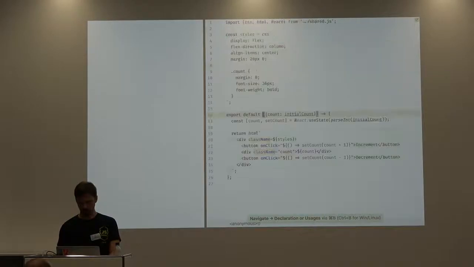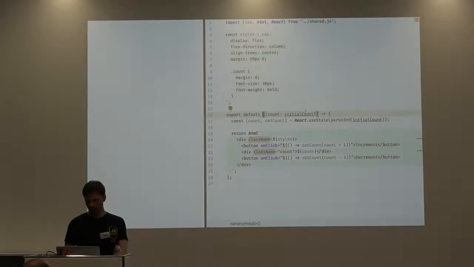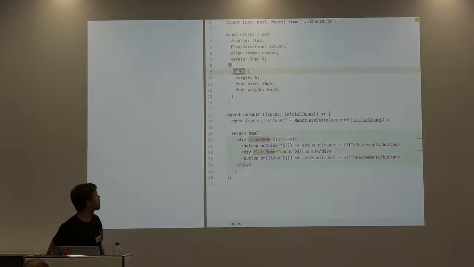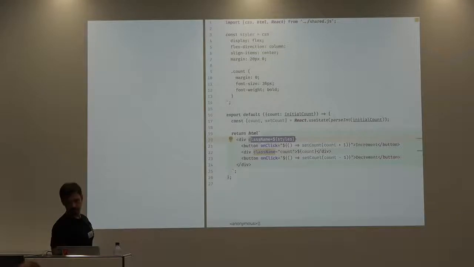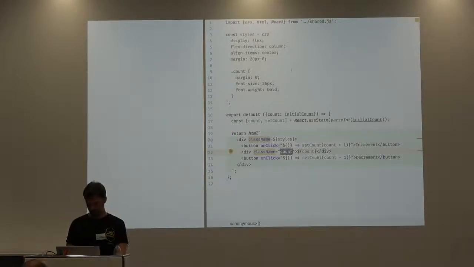So I got some run-of-the-mill counter component. This is using some hooks, so this is really React. I got a nice styling solution. This is also from Luke Jackson. It's called CSZ. Basically, again, template strings, and it's really lightweight. And you have nested styles, for instance. Here I have a count class, which means basically every count that is inside my main class receives these styles. So here is where I'm applying the styles from above. So this is some namespace class, and the count down here will receive these styles. Really nice. And I think let's just have a look.